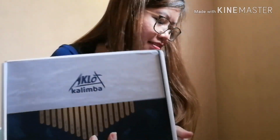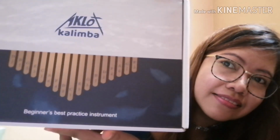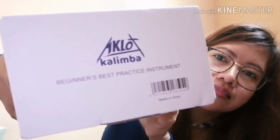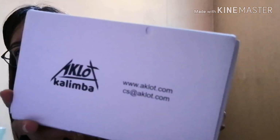Seems expensive than the other outlet that I saw yesterday. The box. Okay, what's inside this box? Let's find out. Look. The house is in here. Ta-da! And what else? Okay, they have the website there.